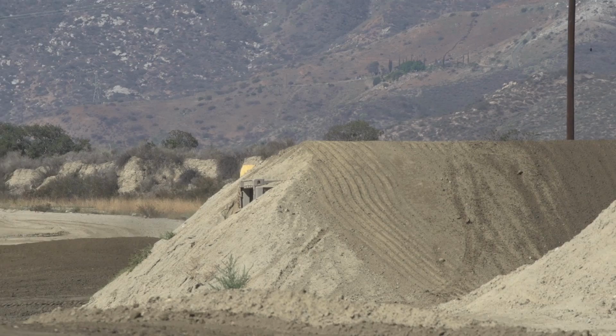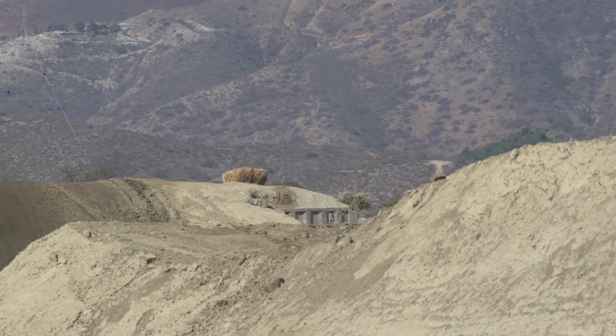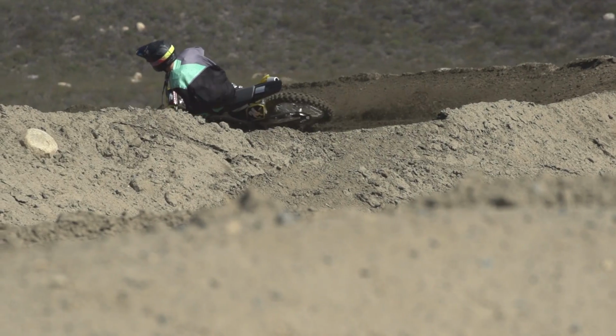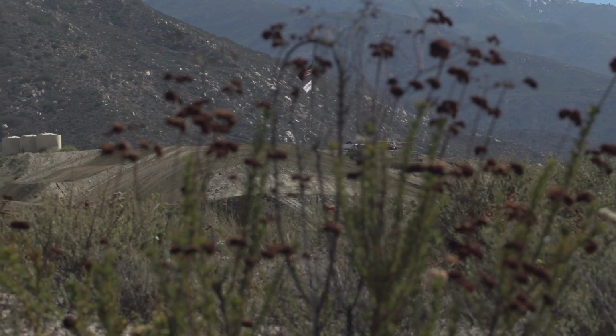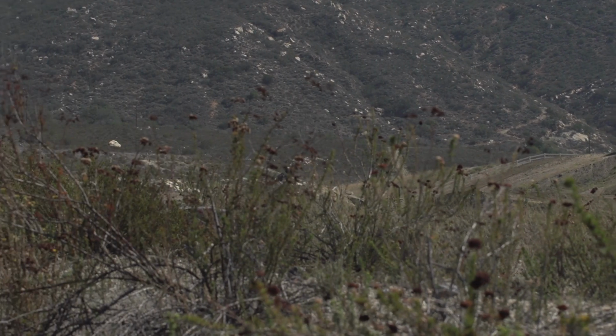Hi, I'm Richard Taylor. We're out here at Pala Raceway for the 2016 RM-Z250 intro. Suzuki had a bunch of new updates they made to the 250 to try and improve it from last year's. They made some changes to the frame, they switched to KYB suspension, and they made 80 engine changes that are all internal and just to try and make it a better overall package with power.